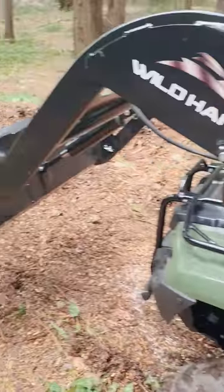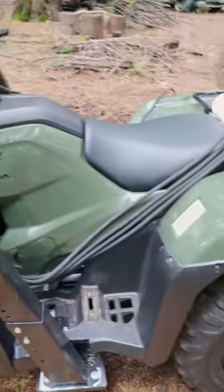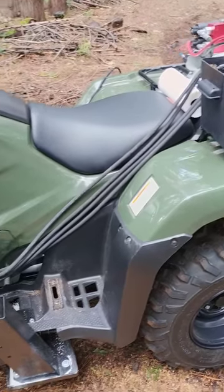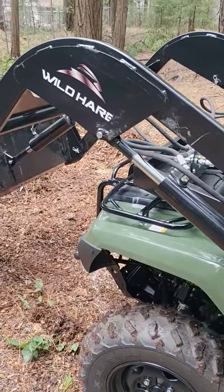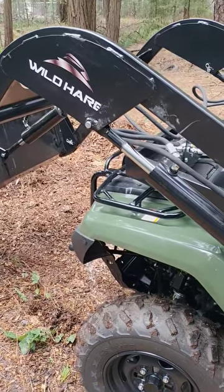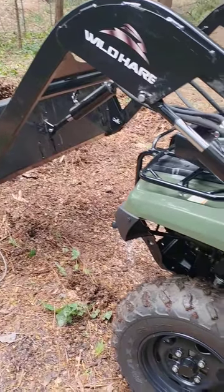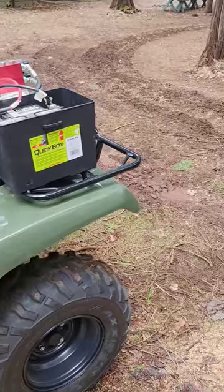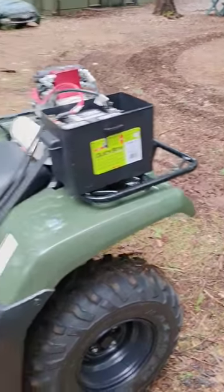This is the maiden run. It's pretty solid. I'm just going to check all the bolts, the springs, and everything else, making sure that the ATV is in good running order. That's it for day four. Today what I'm going to do is put the forks on and move everything back into my shop, and then I'll start assembling all of the implements so that we can take a look at that also.